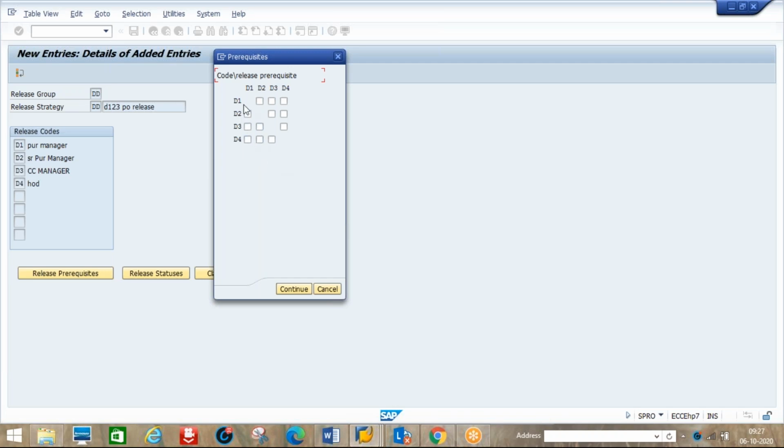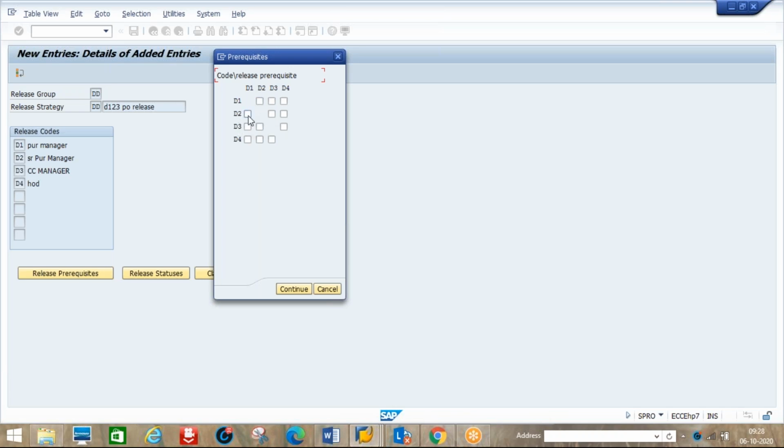The first one here, why D1 has nothing: it is the purchase manager, who has to approve first among all the purchasers. That is the reason there is no indicator for him here. Whether the value is 1 rupee, 1 lakh, 10 lakhs or 50 lakhs, the first person is the purchase manager. So here D2.